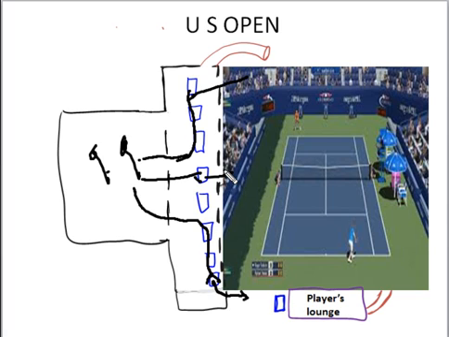And let's say you had some special people who wanted to go and meet Roger Federer, who was sitting here in the players' lounge, and after meeting him, you then wanted to go to your place where you're sitting. So what do these guys do? They come here, they actually pass right through. They don't show their ticket anywhere. They show their ticket here, and from here they enter the players' lounge, meet Roger Federer, and then go to wherever they have to sit.